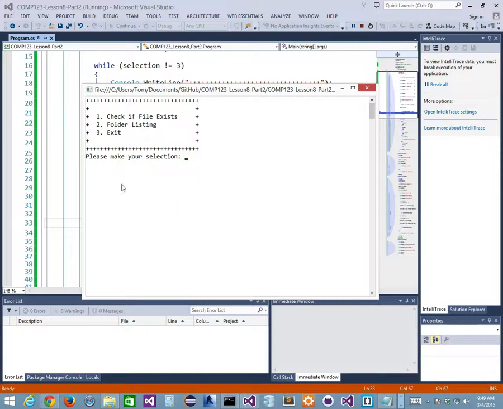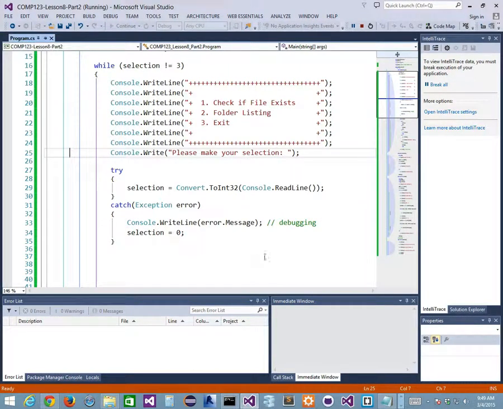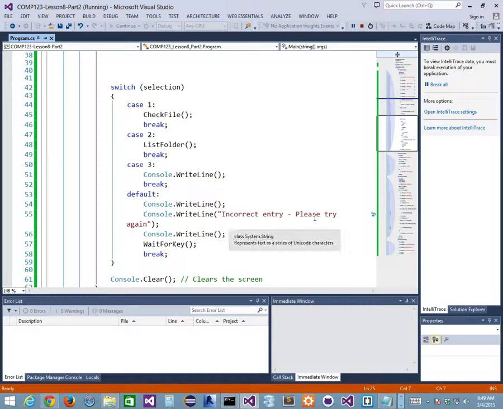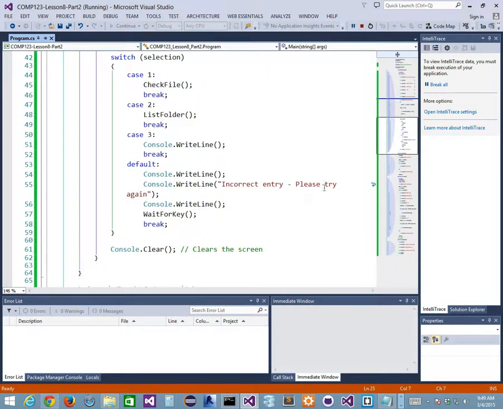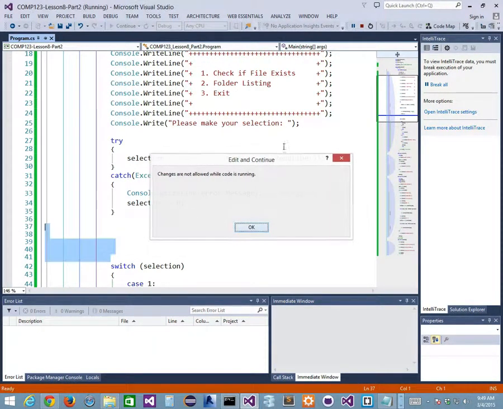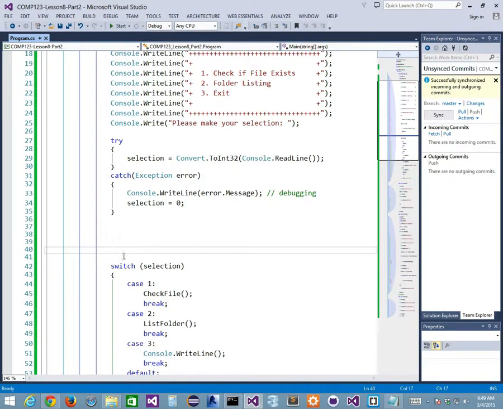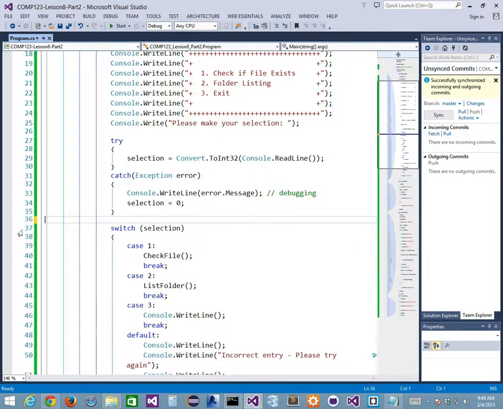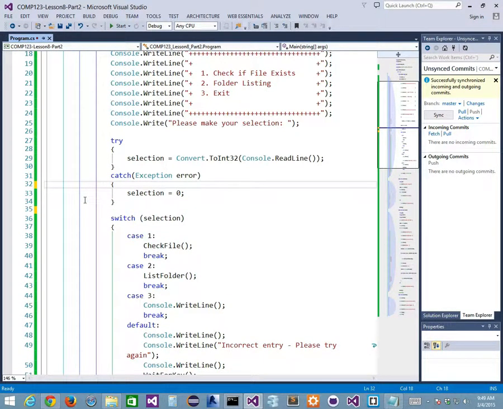So I know that I already have a statement down here that says incorrect entry, please try again, and that is going to take me back up, right? So let me just get rid of some of these spaces here because I don't need so many spaces between my try catch block. Ooh, I'm also still debugging. Let's just get out of there. All right. And we don't need this message anymore, right? Because we know what the message is going to be. We can just ignore the exception error. We'll just read it. But right now, we don't have to use it, right? We're suppressing the message altogether.